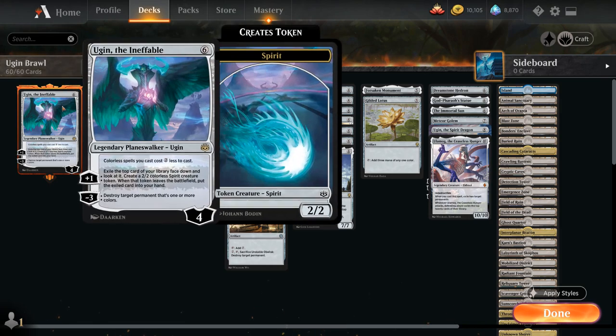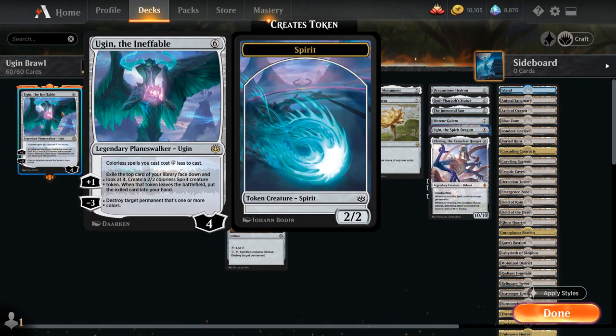And for our commander, we're playing Ugin, the Ineffable, 6 mana for a 4 loyalty Planeswalker that makes our colorless spells 2 cheaper, can plus 1 to make a 2-2 token that when it dies puts a card into our hand, and the minus 3 can destroy target permanent that's 1 or more colors, so it gives us access to a nice bit of removal as well.